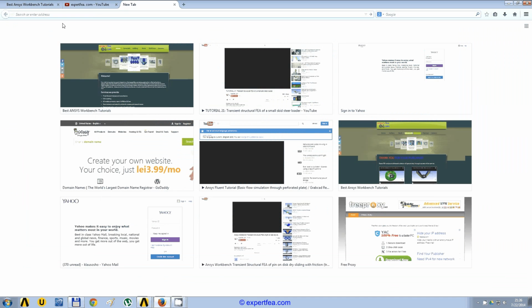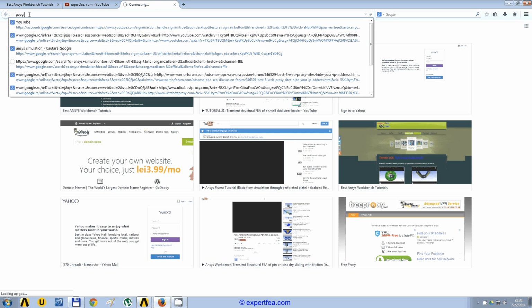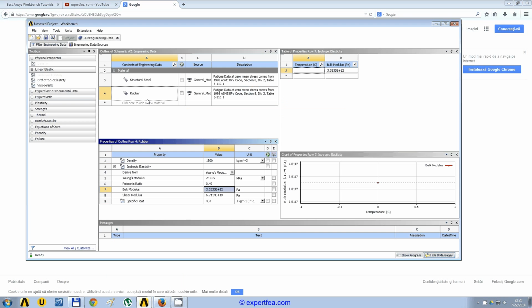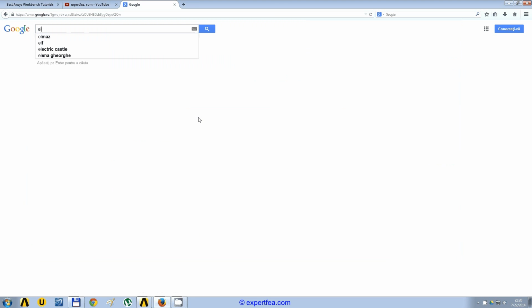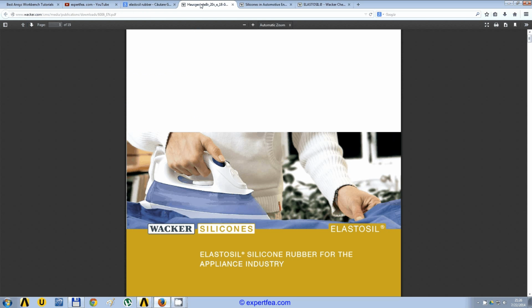As you can see, in our material we need the Young modulus, but soft materials, let's say rubbers, only provide the shore hardness.